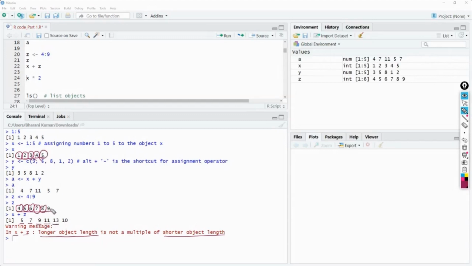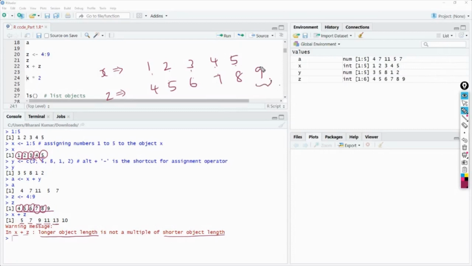Now what happens is for the last one, here you have 1, 2, 3, 4, 5. X has all these numbers, and then Z has the numbers 4, 5, 6, 7, 8, and 9. So 1 plus 4, 2 plus 5, 3 plus 6, 4 plus 7, 5 plus 8.